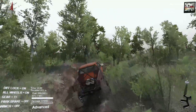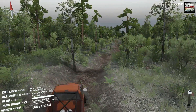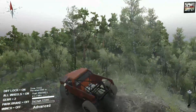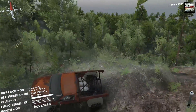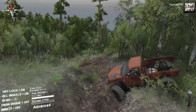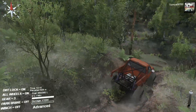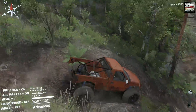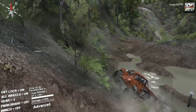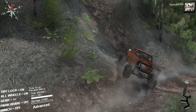I'm going to throw it in high and let these tires absolutely eat. Come on, TSLs! Oh yeah dude, it just eats that hill like, for breakfast. It is so effortless to get up hills in this thing. I attributed some to the tires, some to the tire size itself, some to the suspension, and obviously the tuning he put into programming the grip in this truck. The way it's set up it's right about the same size as an XJ or something like that — a little bit bigger than a YJ maybe. It's not quite full size, but it's not quite Jeep Wrangler size either, so it kind of strikes a nice in-between balance.